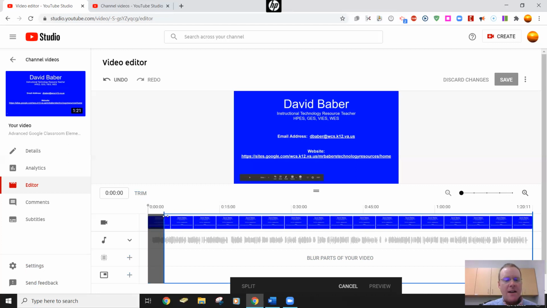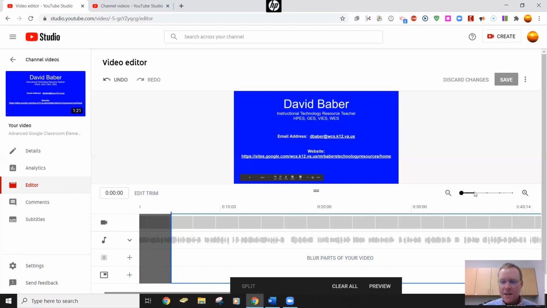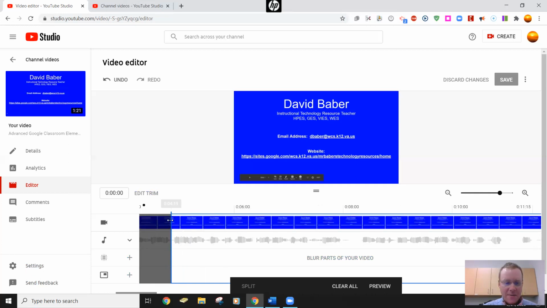There we go. You have to click on it and drag it, and when it becomes a shaded box like it is right here, that's how you know that you're getting it covered. All right, I'm going to trim over, and again, I'm going to make sure I'm zoomed into where I can see the 5 seconds. We're about at 6 seconds right here. So this is just before the 6-second mark.